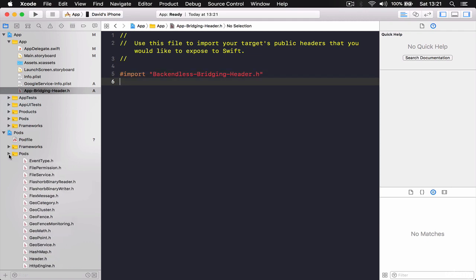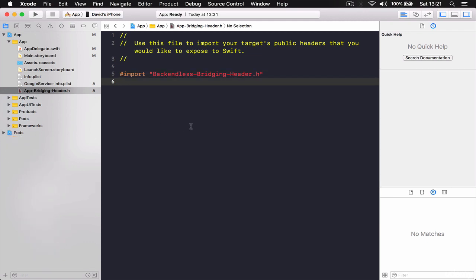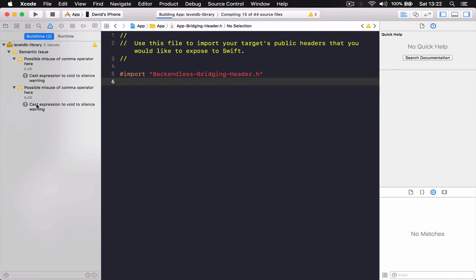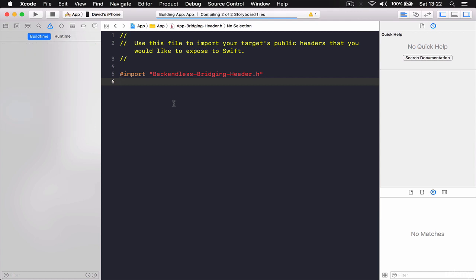Alright, let's close this part. And also we're going to Command B for build. I'm going to check if there are any errors in the application, because we have installed some pods, and then we have installed backendless and linked our bridging header, so it's good time to do a build here to make sure everything is working correctly before we begin.